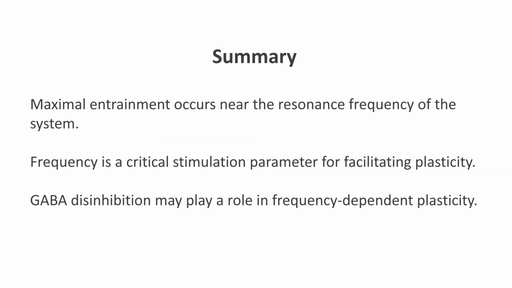So I'll finish with a summary. From Christoph's work, it seemed like the maximal entrainment of a network occurs near the resonance frequency of the system. And if you want to move away from that frequency, you need more input energy. From Charlotte's work, we saw that frequency is a critical stimulation for facilitating plasticity, and that even complex frequency profiles can be accounted for in our stimulation paradigms. And from my work, we showed that GABA disinhibition may play a role in frequency-dependent plasticity, and that is something for further study.